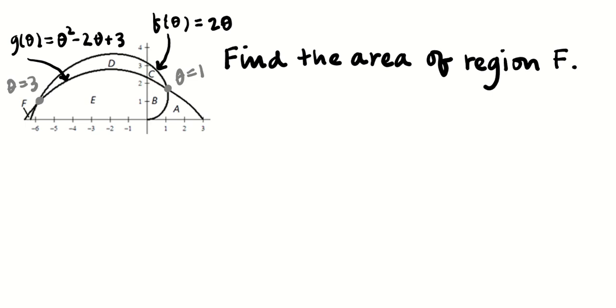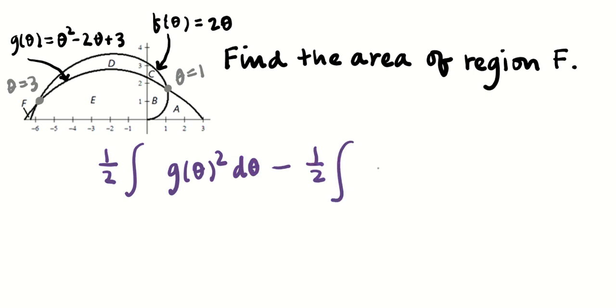And the last one, to find the area of region F, it's so small you can barely see, but if I went to the edge, I would be hitting both curves. So I know that I'm going to be subtracting two integrals, and I'm going to have 1/2 of the integral of what's on the outside. It's this curve right here, and that was g, right? So g's on the outside, minus f on the inside. And then my bounds will be starting at 3 and going up. Okay. And that's how I would find the area of region F.